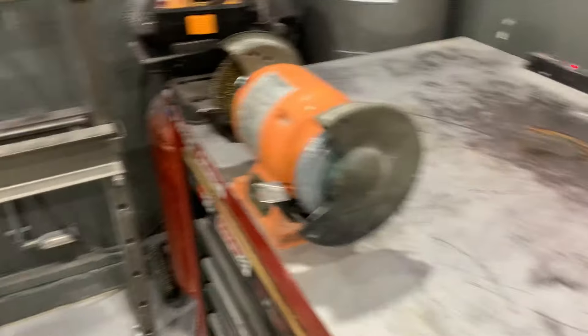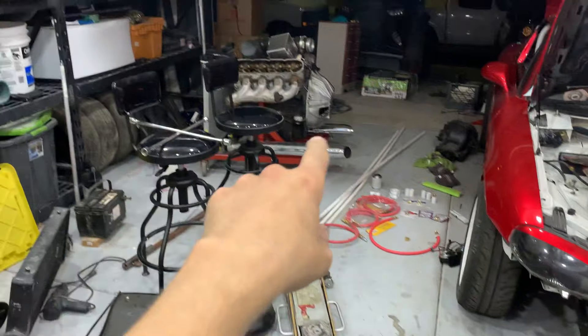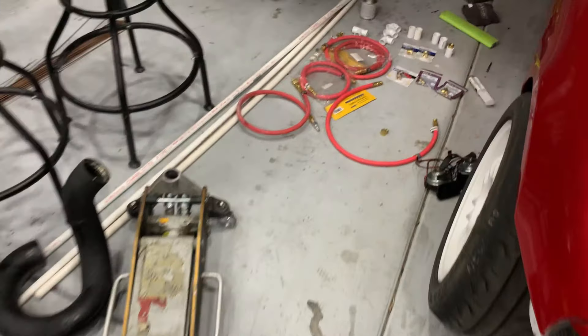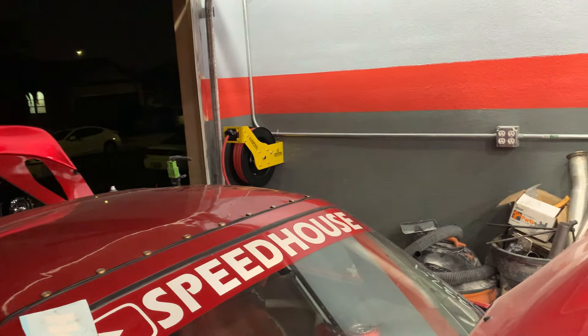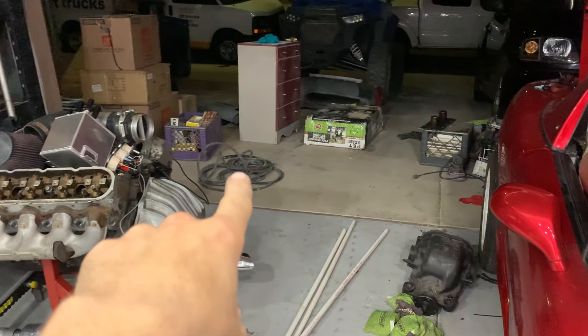Finally a clean workbench — it's about time! Welcome back to the channel. This video is not so much about the car but about the environment. I started cleaning up the garage a little bit, I'm working on something with the Miata — a little engine stand thing that'll be released in about a month — but this video is mainly about setting up an air system inside the garage. I have the hose reel mounted over there and right now it's just looking pretty; there's no function to it. I have my compressor which I have to lug around with that hose every time I want to do something.